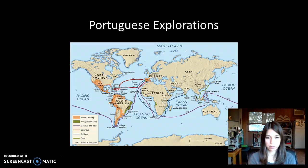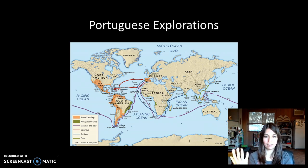So the Portuguese were the first to travel. As you can see, geographically, they were really well situated to be leaders in traveling, even though they were a small country. They first traveled gradually along the west coast of Africa in search of gold and other materials. Then eventually they circumnavigated the southern tip of Africa. They sailed through the Indian Ocean, the famous Vasco da Gama voyages, and they reached the Spice Islands of present-day Indonesia. So they basically were able to cut out the middleman, the Muslim Empire, the Ottomans at the time, that controlled the land routes to Asia.